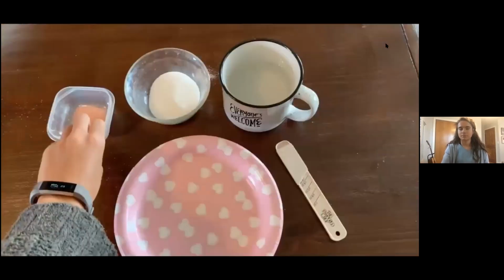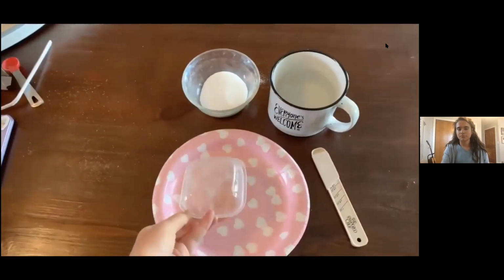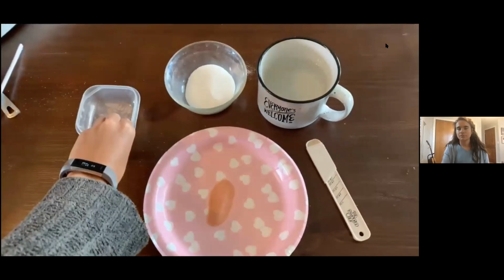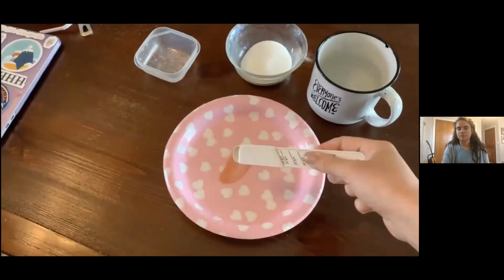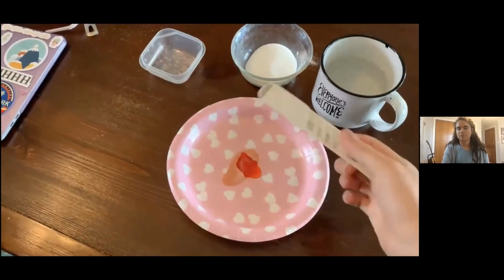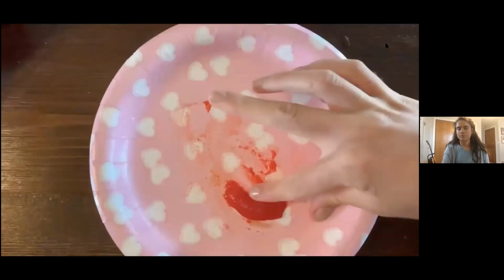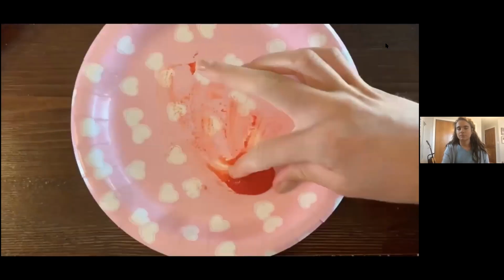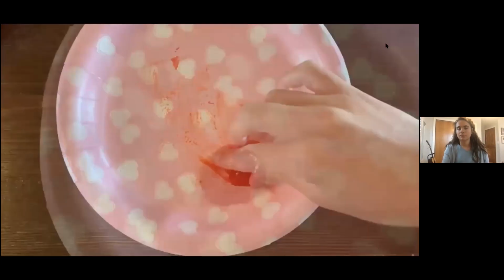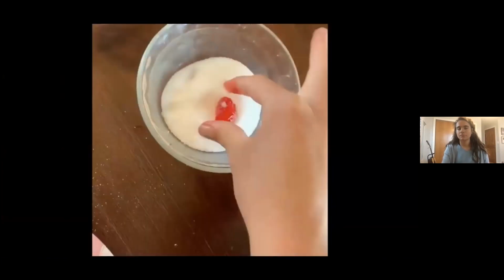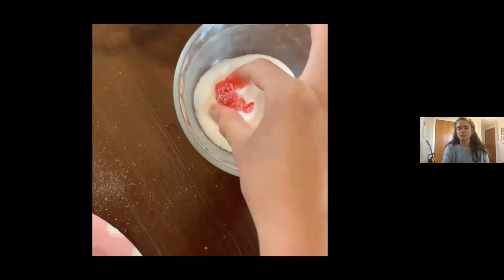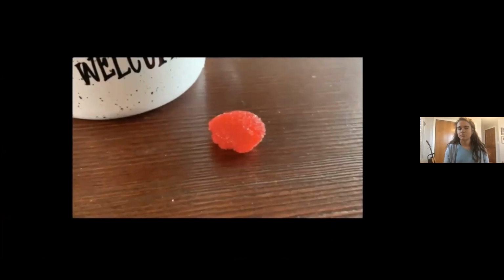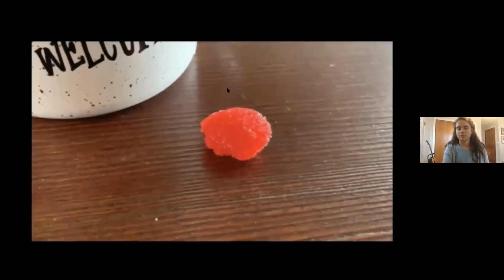First, we're going to dump in your ingredients, which in this case is just the 2 teaspoons of Jello powder and the 1/8 teaspoon of water. Next, we're going to mix the water and the Jello together with your finger. If you want a more appetizing color, you may not want to use red, but that's all I had on. You're going to mix together with your finger till you have a nice little clump, and then you're going to roll that clump into sugar until it forms a nice little ball. Then you have your homemade gumdrops.